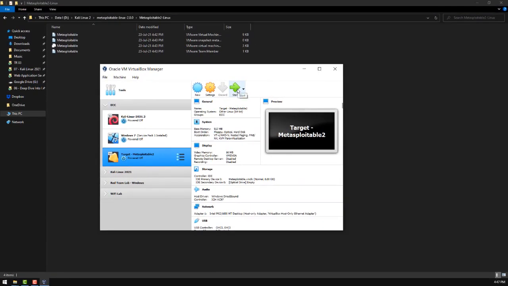So now let's power on both virtual machines. I will power on Metasploitable 2 first, and this should take a few seconds to boot up.